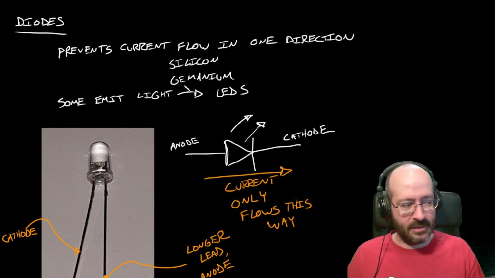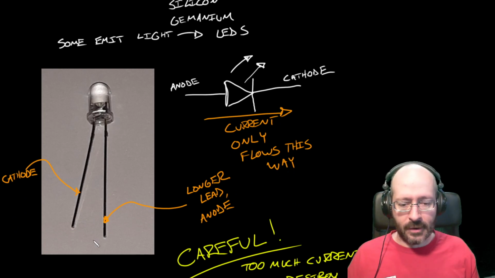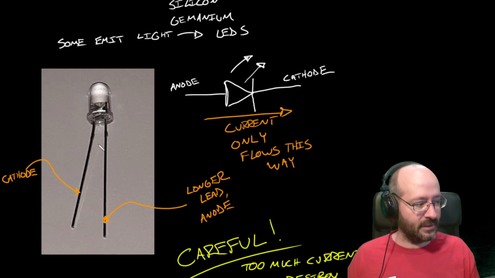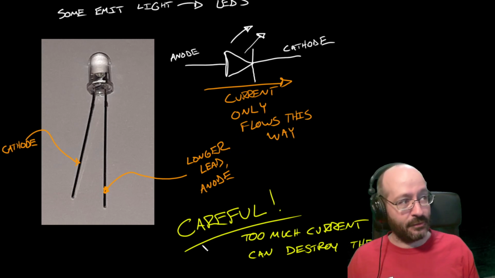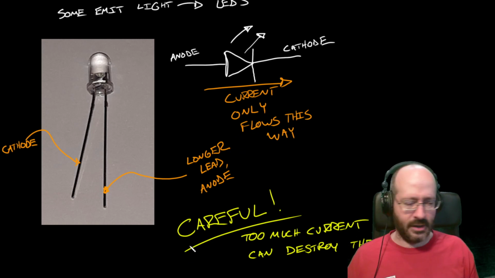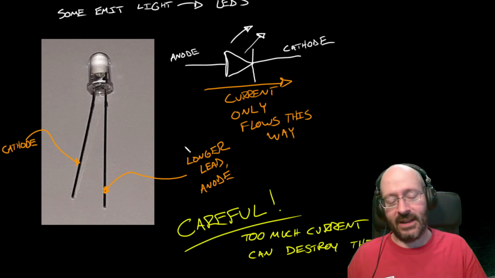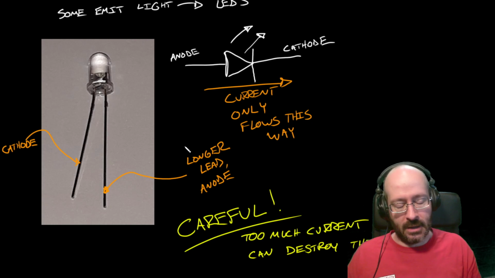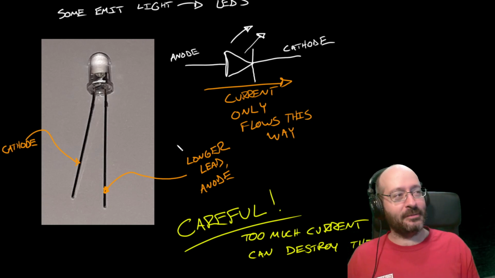So we're going to play with some LEDs, and polarity matters. Okay, we got to get the polarity right. So you have a part in your kit that looks like this, and I even gave you a warning down here. I have a feeling Casper's already hooked it up, and I hope it still works. But we want to be careful with it. You're not going to hurt yourself. I wouldn't let that happen. But you could destroy the part. I think there's 2 or 3 of them in your kit.